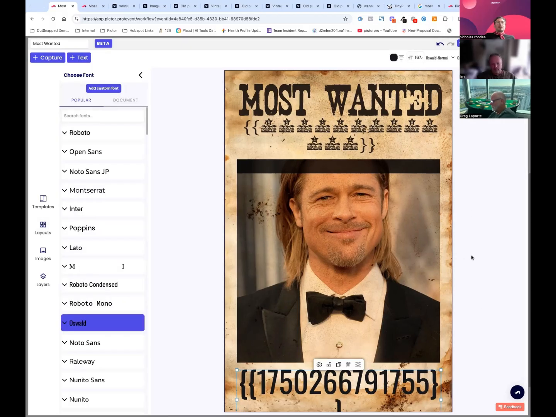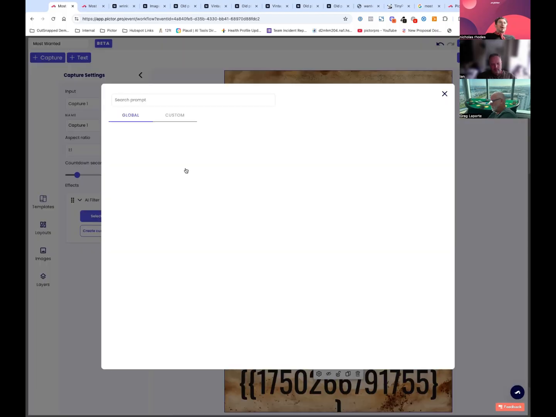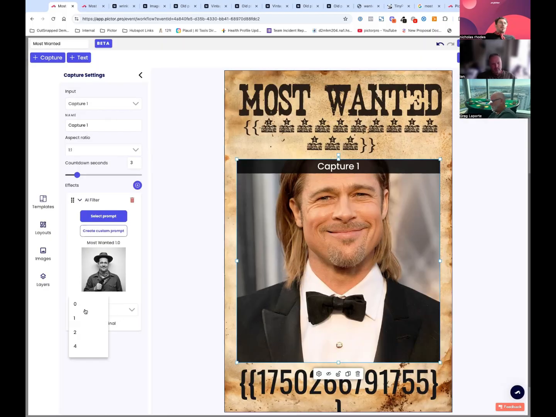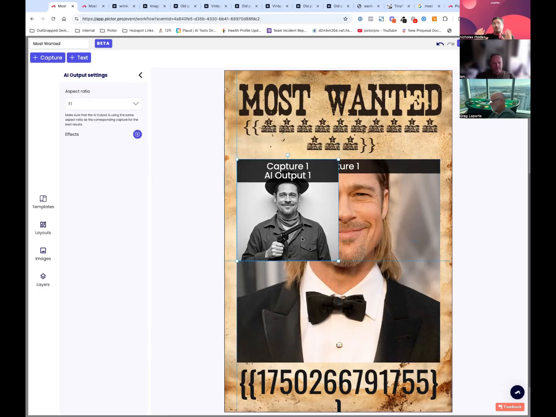And let's center that. Great. And now I'm just going to keep saving. I'm going to remove my modes again. I'm going to add my AI filter, select my prompt. We want one output. If we were getting fancy, we could also make another one that's a side view, so we could have more mugshot looking.